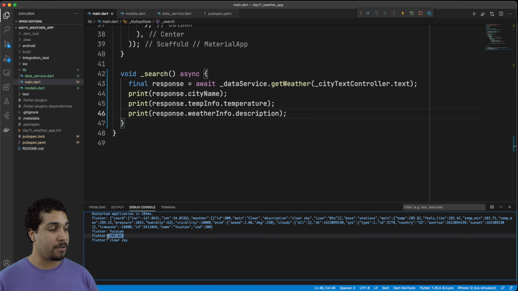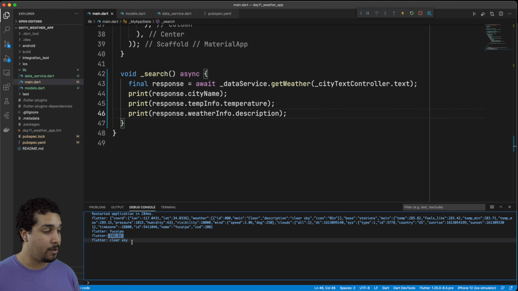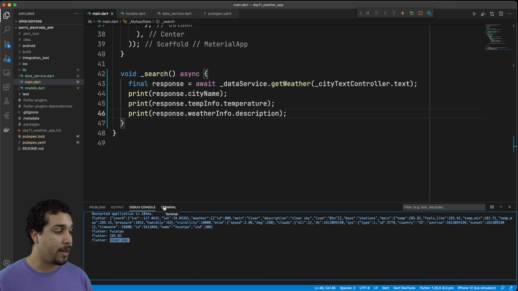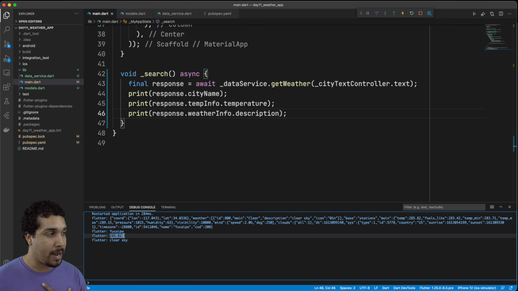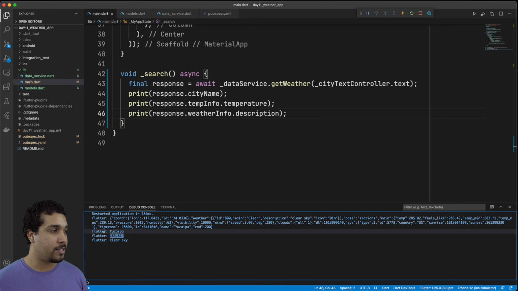That's definitely not Fahrenheit, because I know it's hot in California, but oh my, that's a little bit too hot. And then we can see that the description is clear sky. So before we move on and start working with the UI, I want to make sure that this is going to be in the correct units for my area. And in the States, we follow the imperial system.